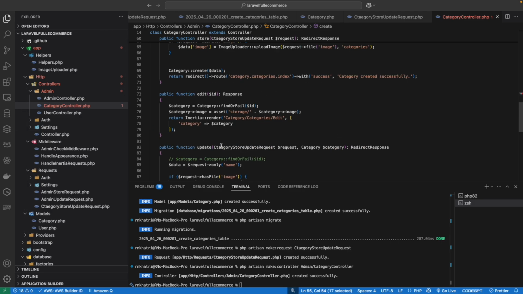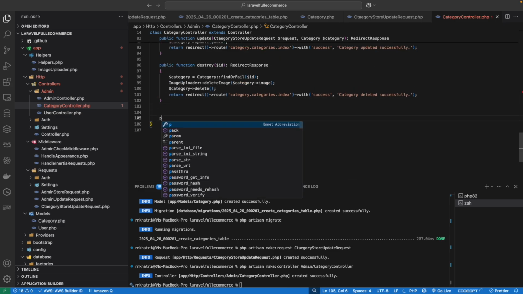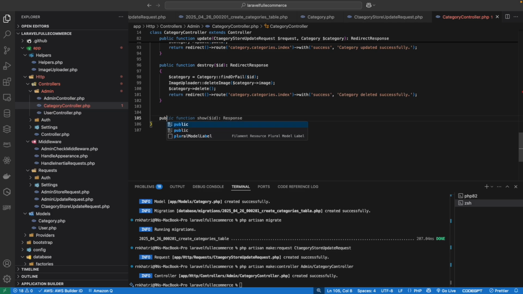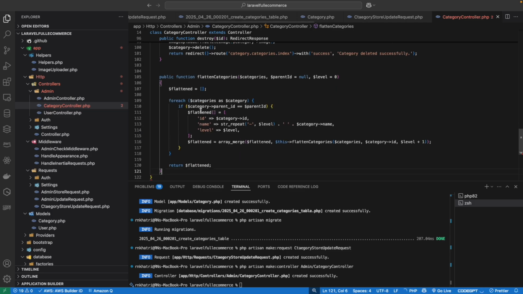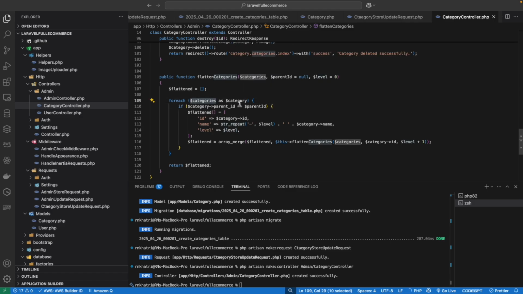The function in here is a public function flatten. That means id and categories, we are looping here with the prefix.